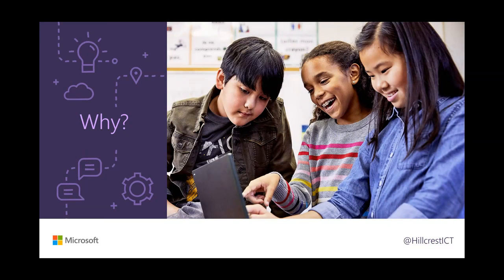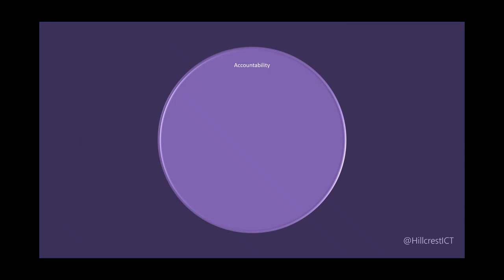So why do we have to assess? Now, as teachers, we're always assessing our students. And one of the things that we do at Hillcrest is we ask the 5 whys. So we'll start there. The first thing is, why do we assess? It's for accountability purposes. So that's the main thing. We have to show accountability in our teaching, and that's the main why.